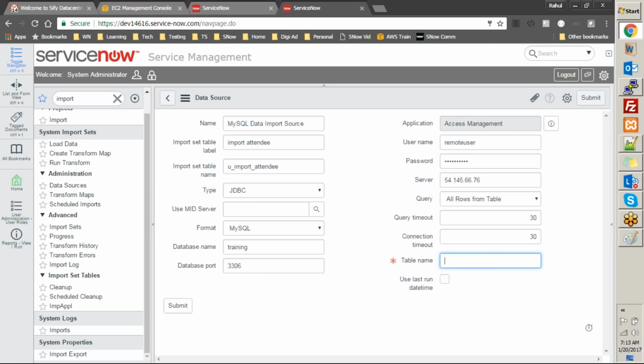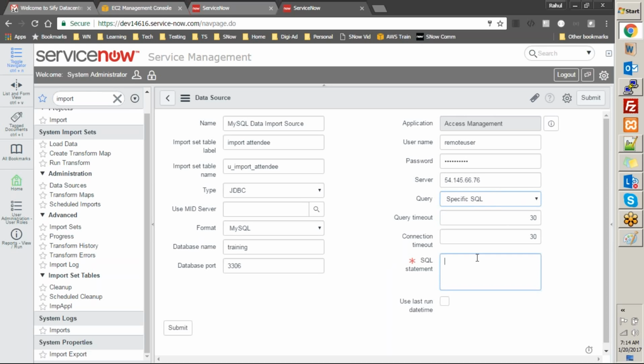Can we join two databases? Oh, why not. You can choose specific SQL, and here you can put your join statement.